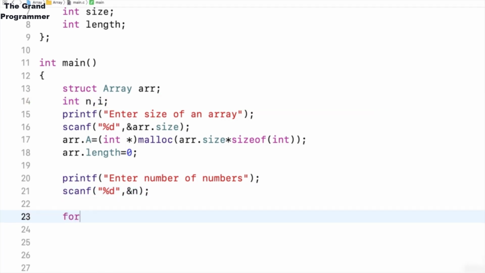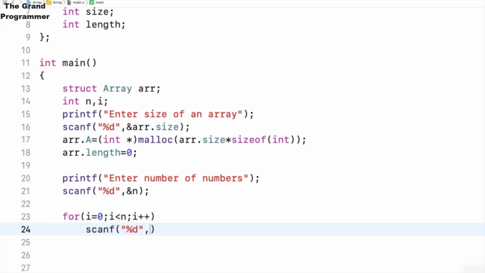Now using for loop, I will take all the values from the keyboard and I will store them in an array. I assign 0, i less than n, and then i plus plus. Then scanf, read the elements in an array. So for that, I have to say arr dot a of i, and I should give its address, so here it should be ampersand.